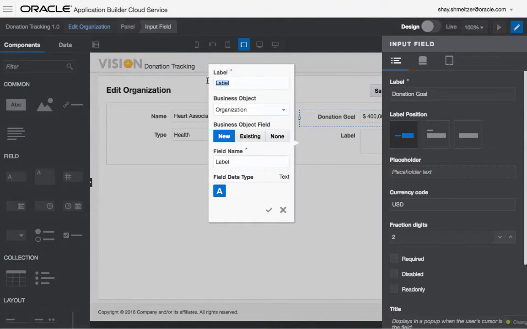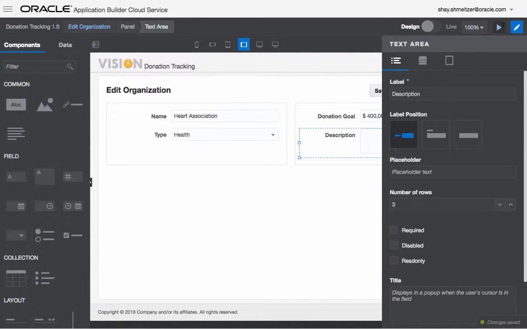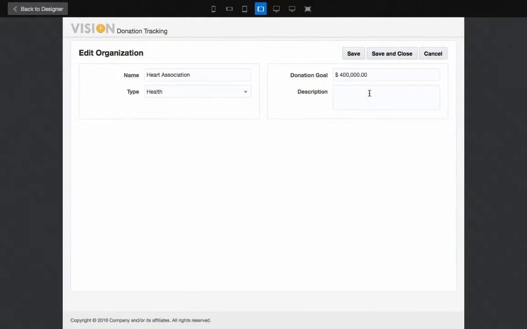And this, for example, allows us to create a new object or a new field in our objects actually. So we're going to create a description field, which is a new field in the organization object. So this not only changes the UI, it also changes the object that stores the data. If we run the page, we can now insert some description for the organization that we're looking at right now.